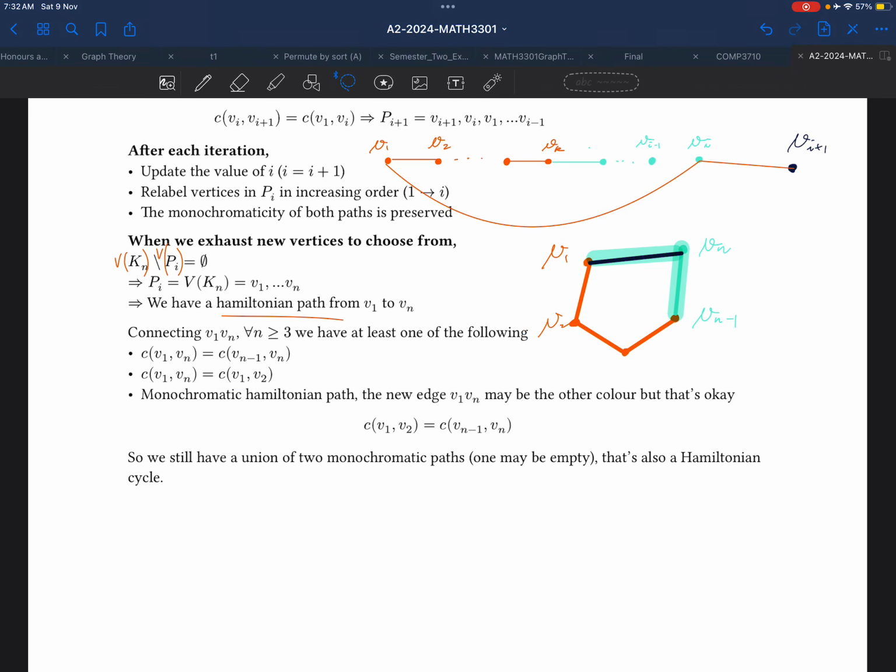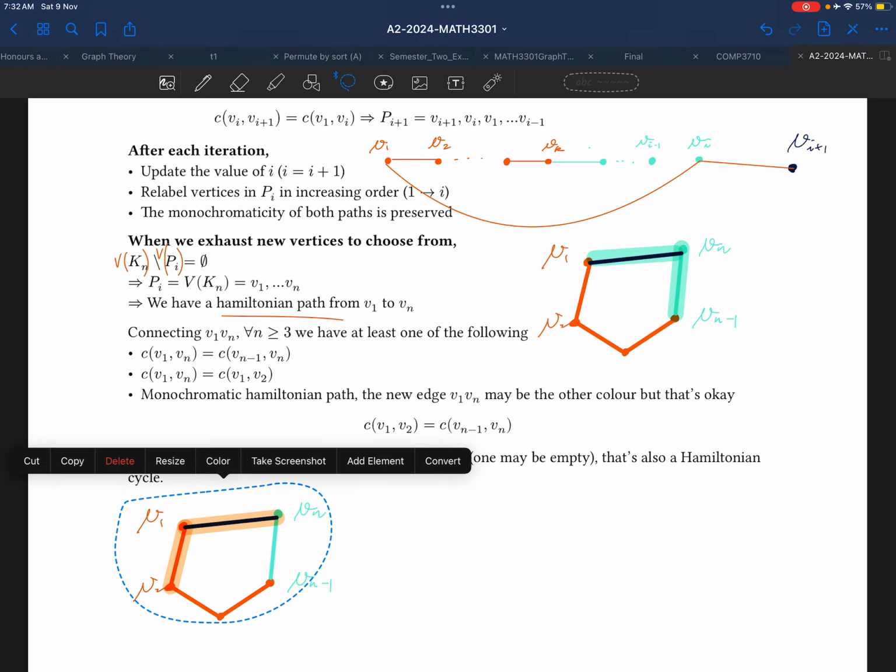We have V1 Vn equals V1 V2, so that is still a union of 2, right? Or guaranteed to be a union of 2. One of them can be empty. The third one is a monochromatic Hamiltonian path.